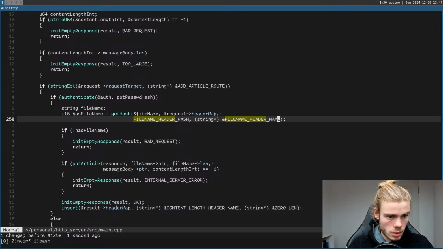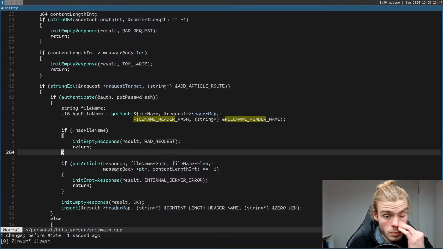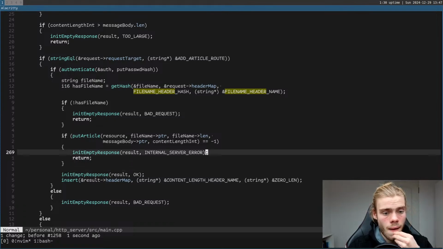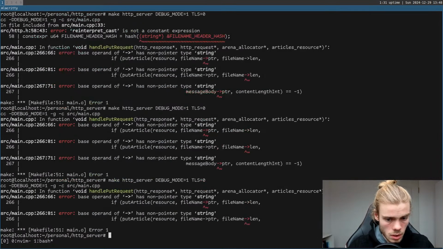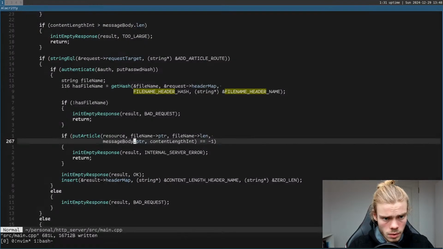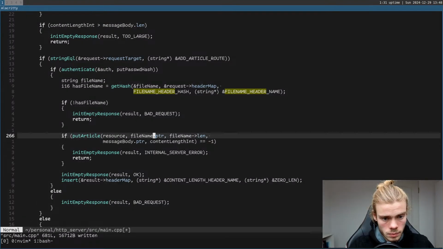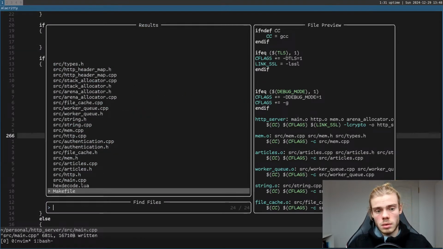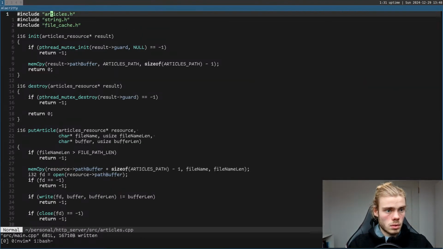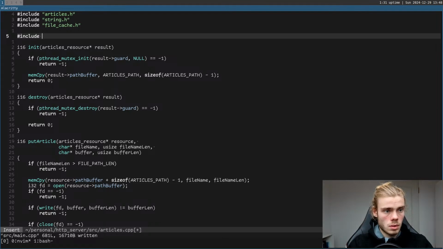In our main, we have the message body. This is obviously dot file name, which is a string. Okay. Close was not declared. So in articles, include fcntl.